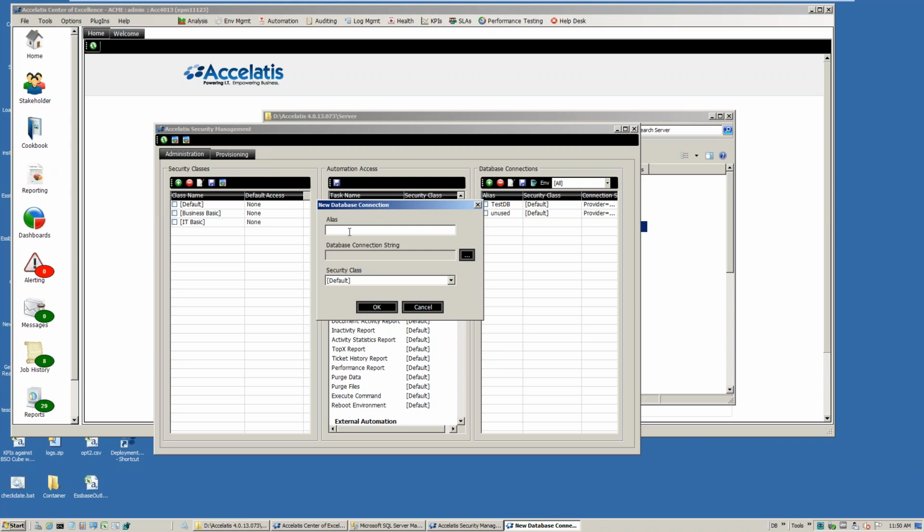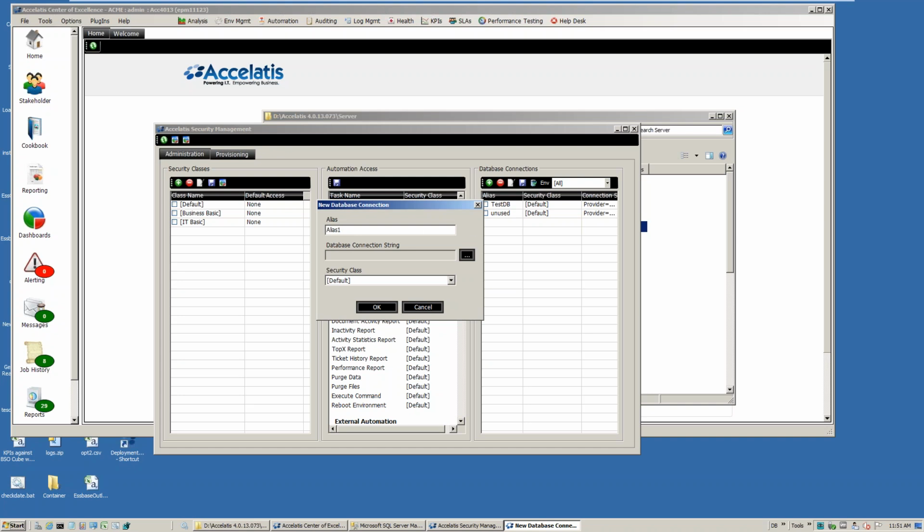So if it's a SQL server, as long as you're pointing to the host name and the port, it doesn't matter what SQL server it is, as long as you have a valid login, you can get to it and you can do all these sorts of tests and checks on it. And Oracle the same way, as long as you have a TNS names entry in there and your server knows how to get to that database, it doesn't have to be an EPM database. So you can get a lot of things done with this. So in here I could just alias 1, I can call it whatever I want, it doesn't really matter.